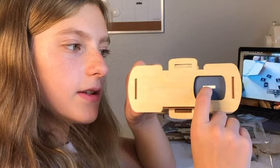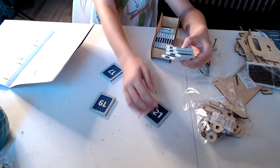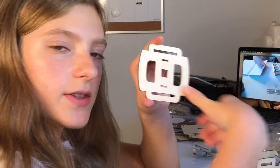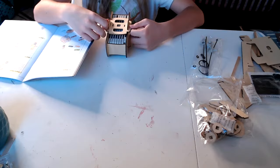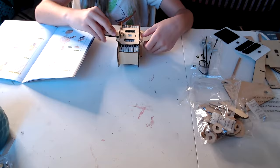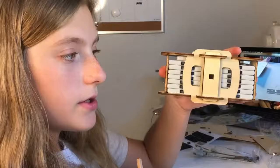And one faces the opening. Then we're going to stack 17 to 29, but 29 is on top. So we're gonna go down odd numbers. And we want 29 to face away from the opening. Two faces the window. Taking this piece, we're gonna do what we did last time and put it over this. So now we've got this hollow part that goes all the way through, and we're going to stick this right through it.